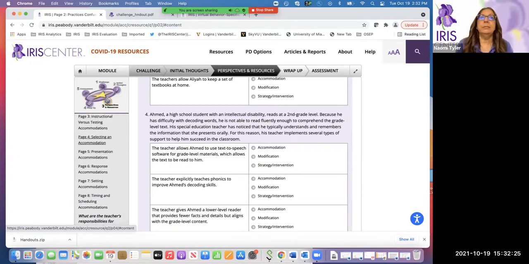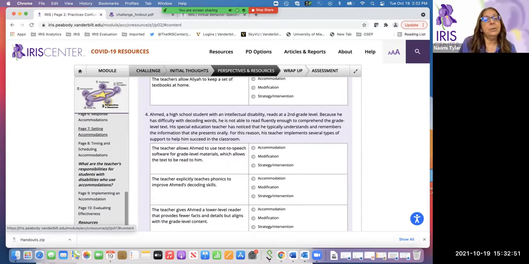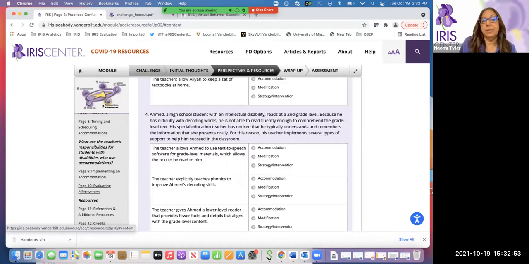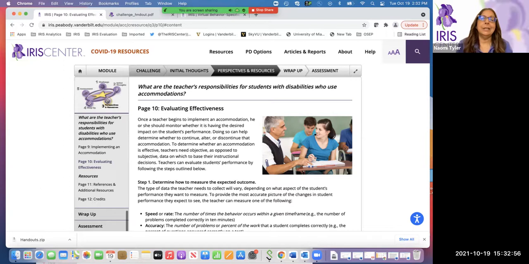We know a lot of times that IEP teams or student support teams may just sort of have a laundry list of accommodations, and they check off things like, oh yes, we'll give the student extended time, or an alternative testing location, and they just kind of go through and check, but they don't necessarily align those with what the student's needs really are. So we explain how to do that. And then we even explain how to evaluate whether those accommodations are working or not, because it doesn't do the student any good to pick an accommodation and then, if it doesn't work, just continue using it.